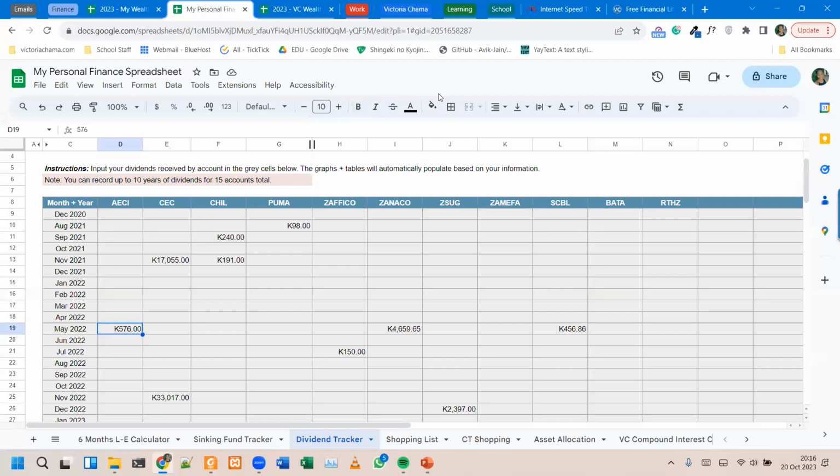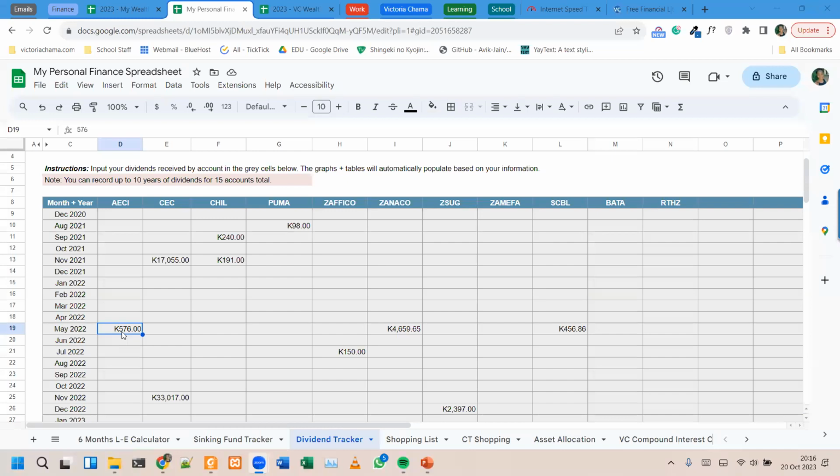And this is also to answer another question that people always ask. Which company gives the biggest? There is no set number one winner that says this company always gives dividends the highest, except ShopRite, I think. No, in 2022, it was African Explosives. Right now, it's Airtel. In 2021, it was Chilanga.